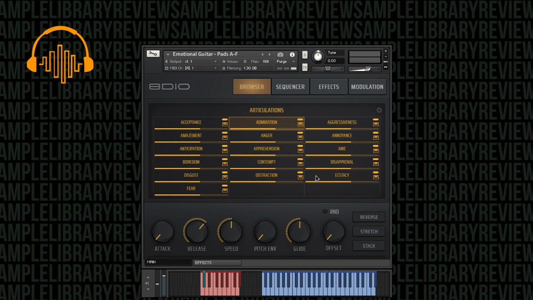Another cool little function we have is that we can stack different emotions, which is a little bit like this. So we'll go with Amazement as one of them. Hit the stack button. Everything gets greyed out, and then we can combine Amazement with something else. So we combine Amazement with Awe. They're in similar emotional groups as well, those two. But if we then offset it with Disgust, then all three sounds will get blended.